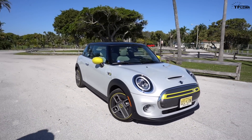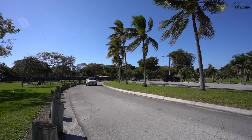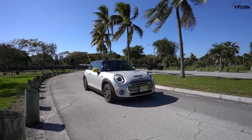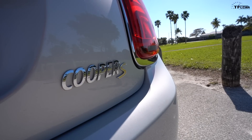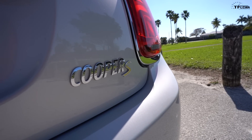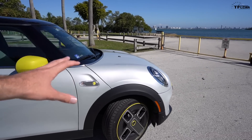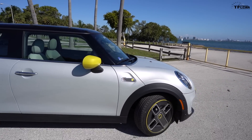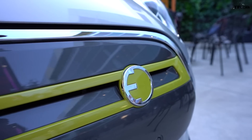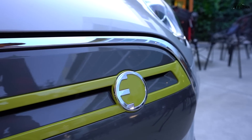This is the 2020 Cooper SE — the S means it's a sporty model and the E means it's electrified. After sitting down with the engineer behind this vehicle, basically they took a lot of components out of the i3 and applied them to the Mini architecture. The front drive unit is basically the same as the i3, the charger is basically the same as the i3, and the component tree that makes it run is all essentially the same.